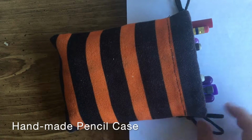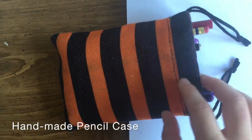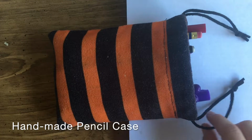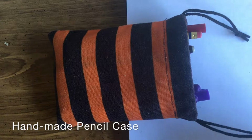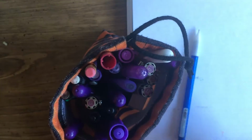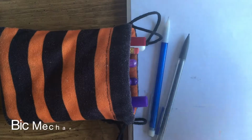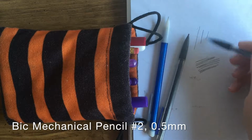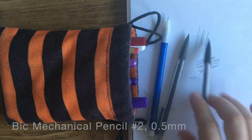The pencil case itself is just a drawstring bag that I got from a Secret Skeleton gift exchange organized through Tumblr sometime last October. It's really cute and sturdy, and it can hold a lot of stuff in here, so that's why I use it. So for starters, I have just a couple mechanical pencils. These are, up until a couple weeks ago, what I mostly used for doing sketch work.